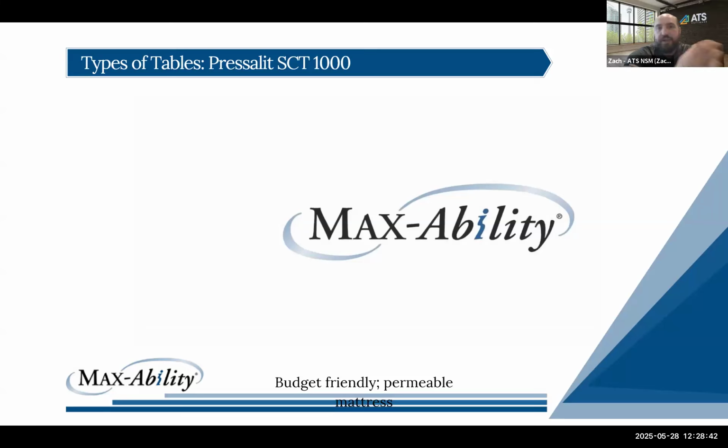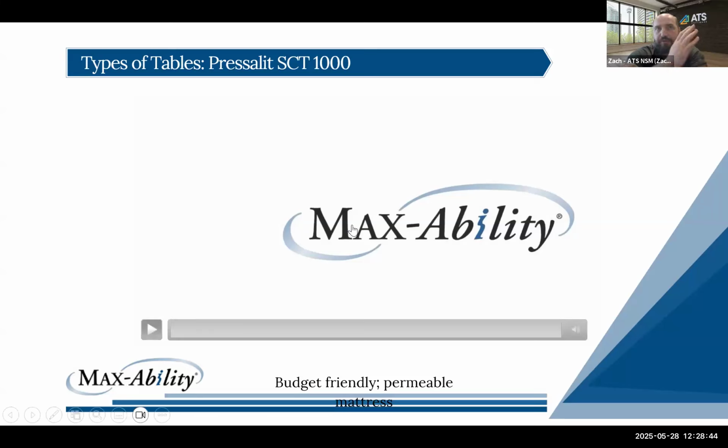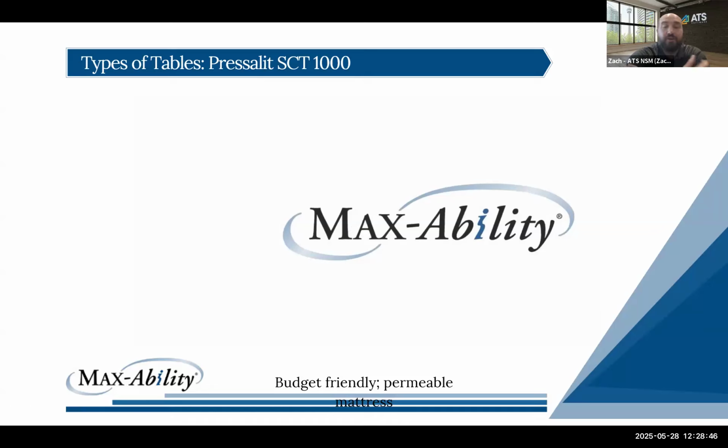Perfect. And just on that point with the various states, one thing I'll mention, and I'll plug our wonderful marketing team at ATS. We started a few years back putting together a breakdown state by state of which locations had specific change table requirements and barrier-free requirements. So I'll show you at the end of the presentation where you can find that.